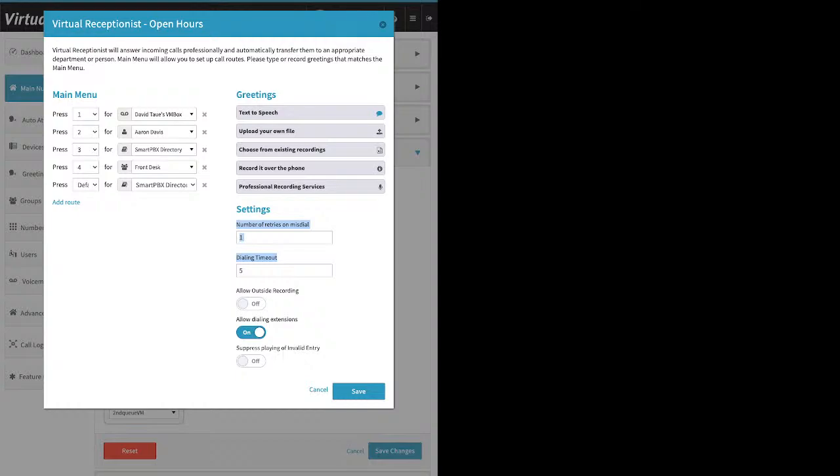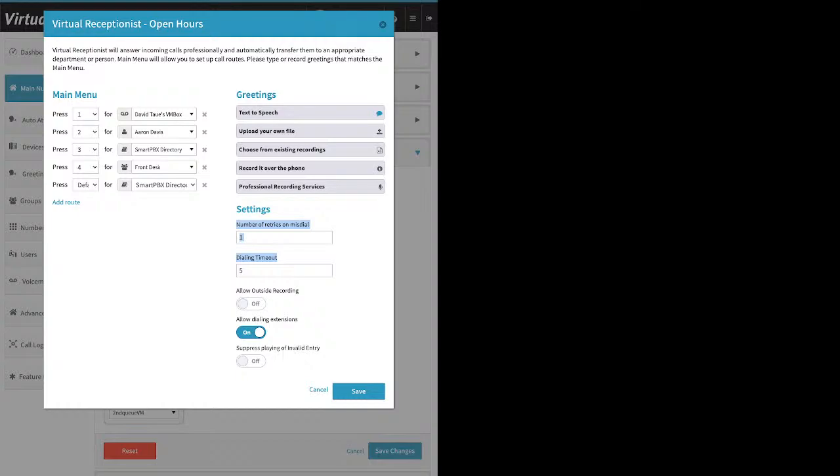So say the inbound caller calls in, they listen to the greeting and they press 7. So that's not one of my main menu options, and I don't have an extension number 7. So the system says, okay, that's not a valid option. It waits to a count of 5 to make sure the inbound caller isn't trying to enter an extension number, like 7552. But let's say the customer only presses 7 and nothing else. After that count of 5, the system says, oh, that's what they meant. They meant 7. It double checks and says, okay, no menu option, no extension. They get a retry. So then it replays the greeting.